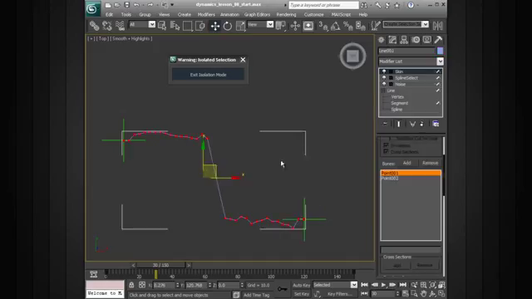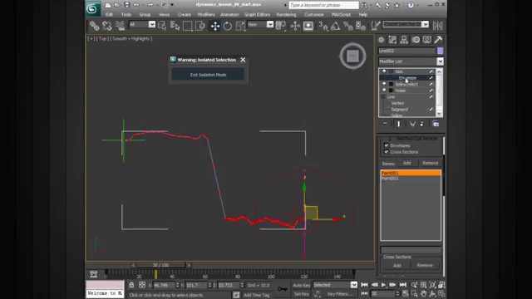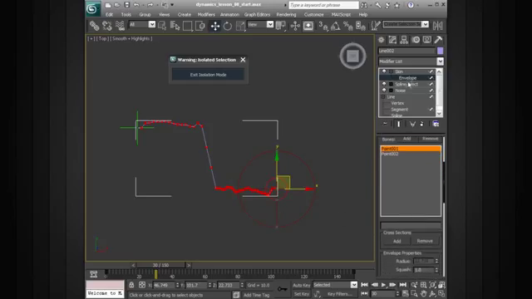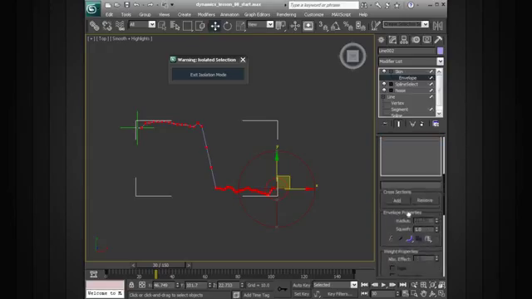Let's try to blend these together a little bit better. So let's go in, we'll select this curve. Let's open up the skin modifier and select envelope. Now once we do that and select one of these 2 points, you should start to see this new gizmo that appears around our helper itself. So what we can start to do now, with our envelope option enabled and one of our points selected, is begin modifying some of these envelope properties.